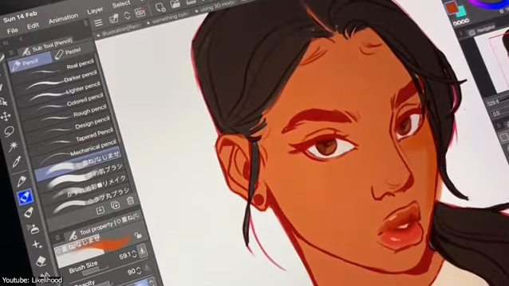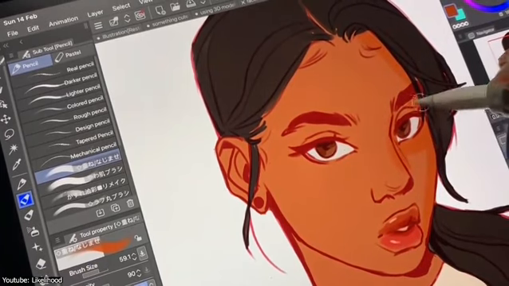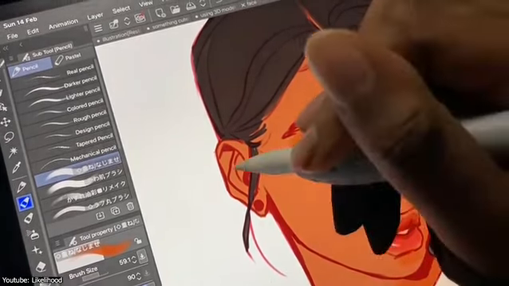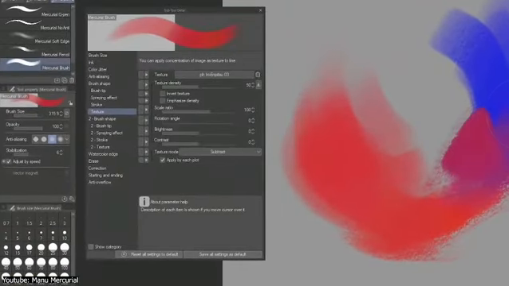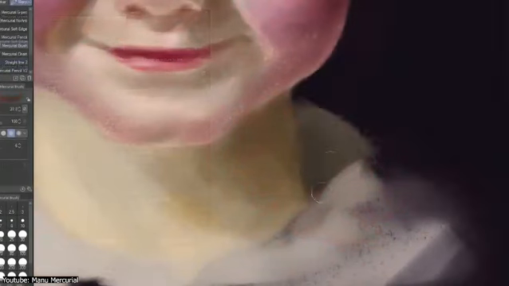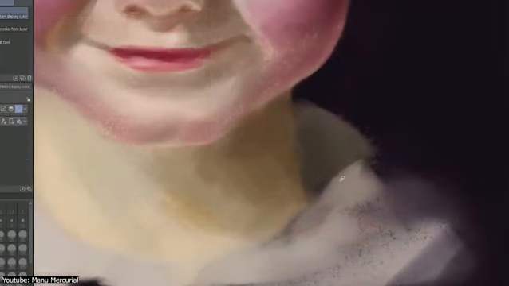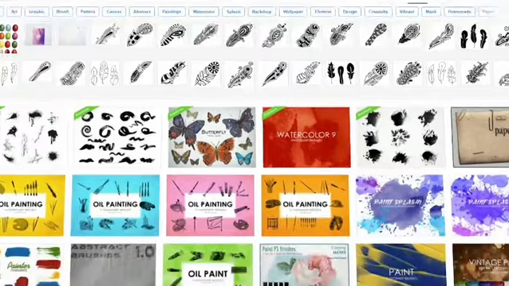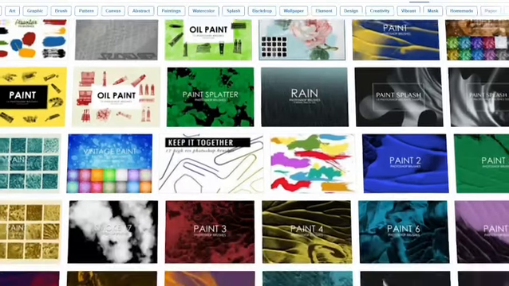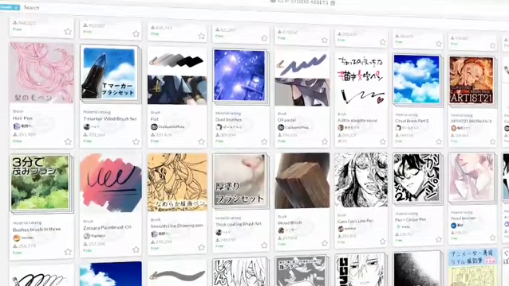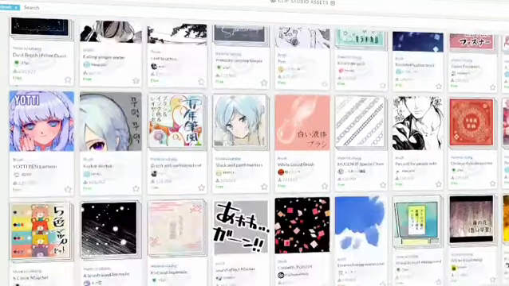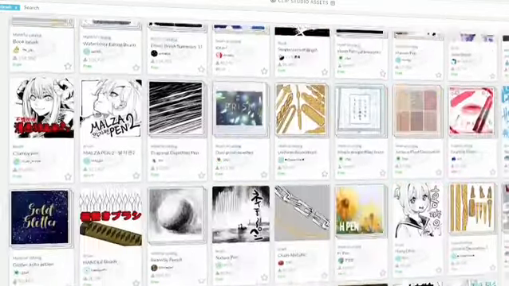CSP offers a wide variety of brushes that can be used for all of these different styles. In addition to the variety the app already offers, you have the ability to fully customize a brush and make it exactly how you like it. A lot of CSP brushes made by other creatives are available over the internet, as well as the CSP library. Some are free and some are paid, but one thing is for sure, the variety is there.